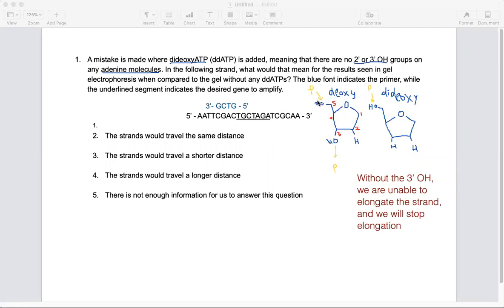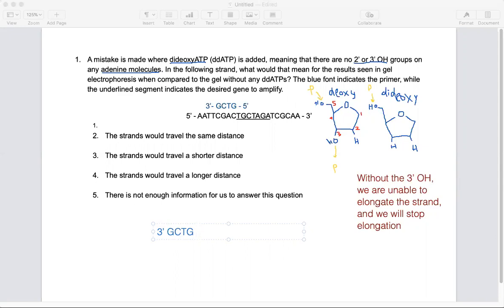What ends up happening, and the reason why the adenine is important, is that if we think about our strand here, I'm going to write out the strand that we would get as a result of our synthesis. If we start from the primer, GCTG, I'm going to put that as our primer with a space between it. If we were to add on our nucleotides, we know that T is complementary to A.